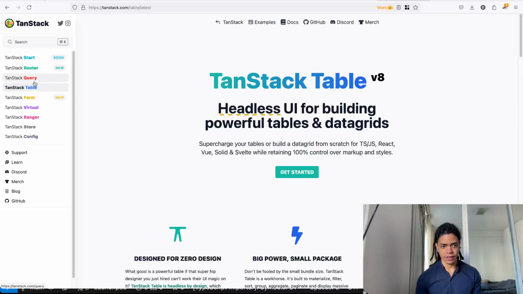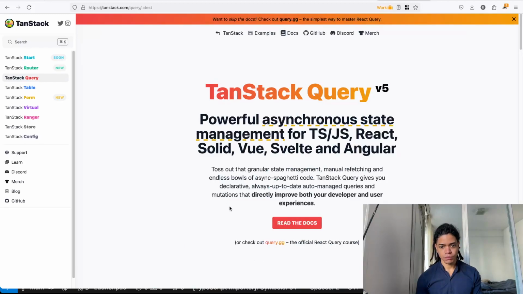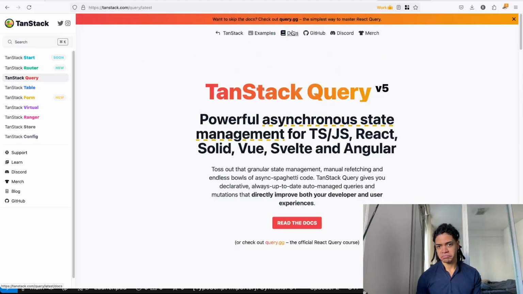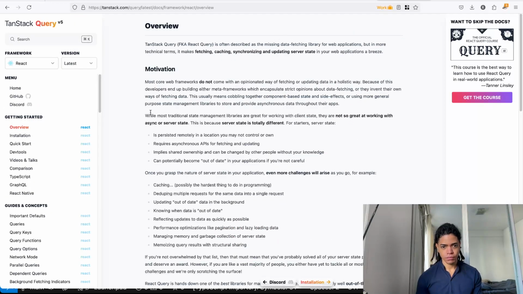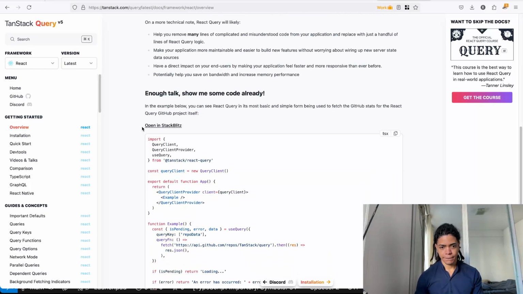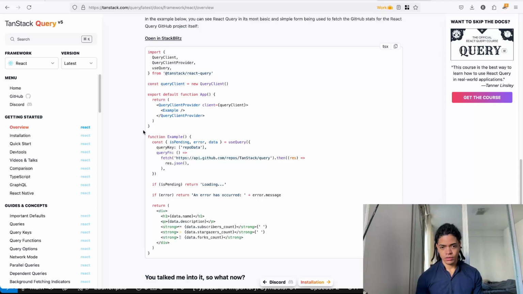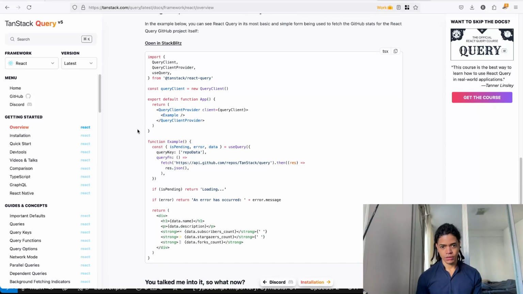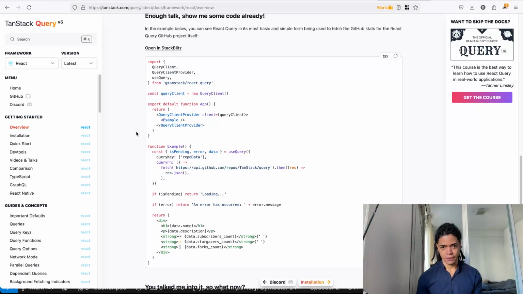Yeah, pretty much like this. And now this has been used as the de facto way to fetch data here.